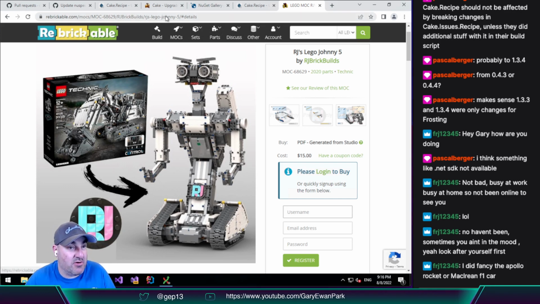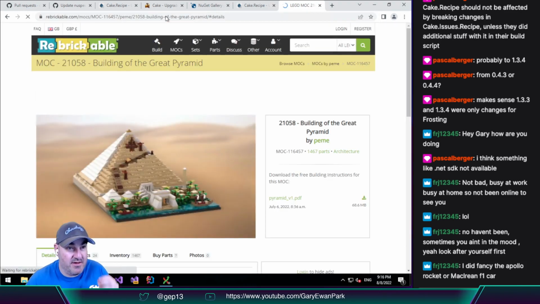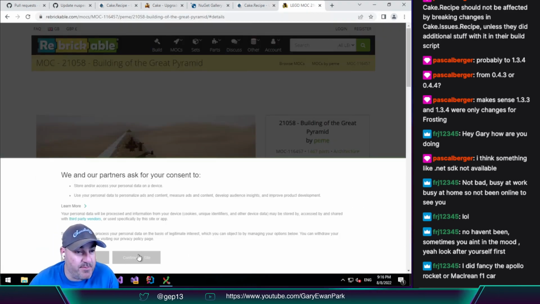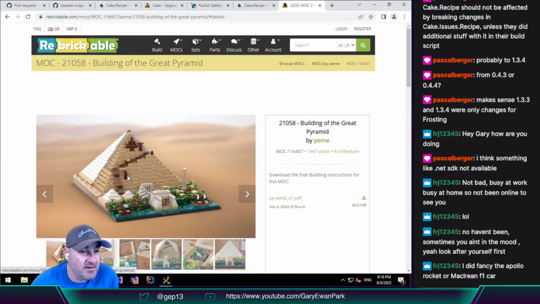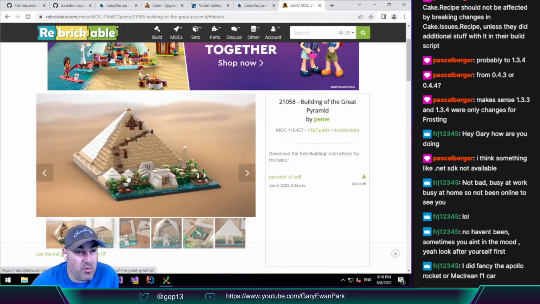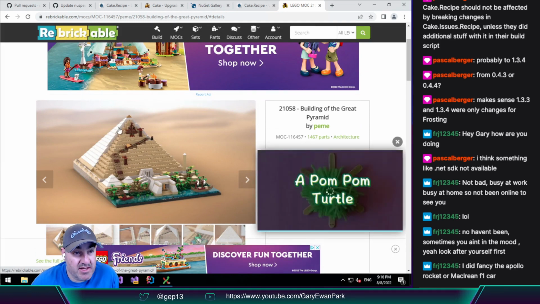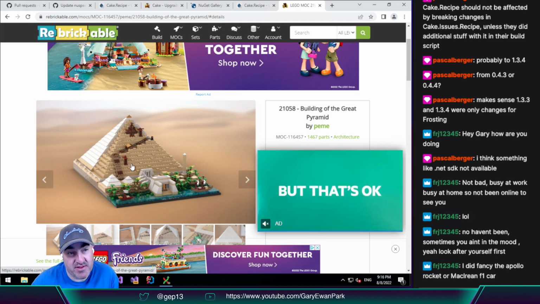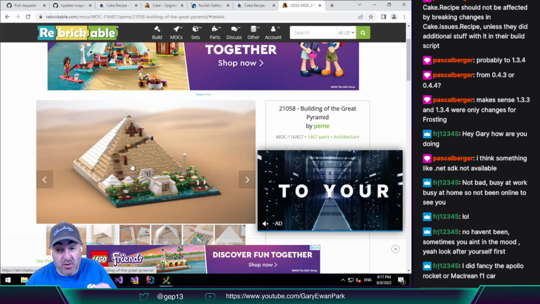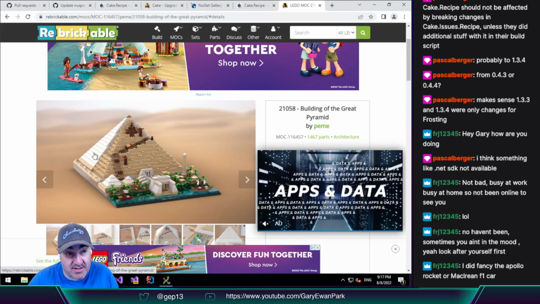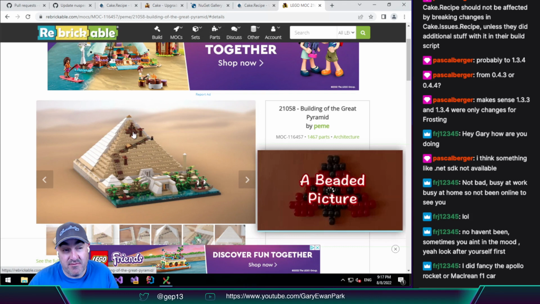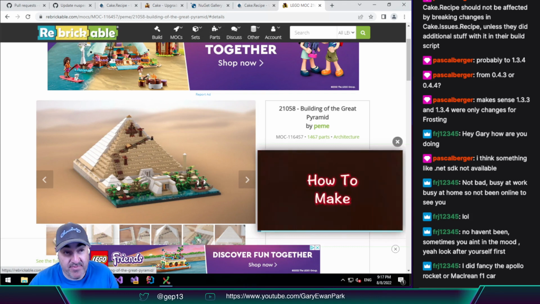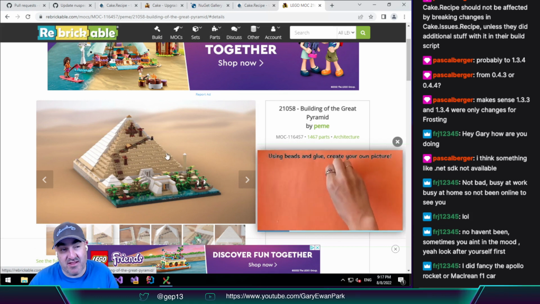It's sort of hard to explain, but the Pyramid at Giza, the way that you build the official one is that this white portion effectively sits on top of this bit, and then depending on how you want to display it, you either display it with the white limestone covering, or you display it in the it's-being-made one. But this alternative mock allows you to have a complete pyramid with half of it covered in the limestone and the other half still being created. It's a pretty cool build.